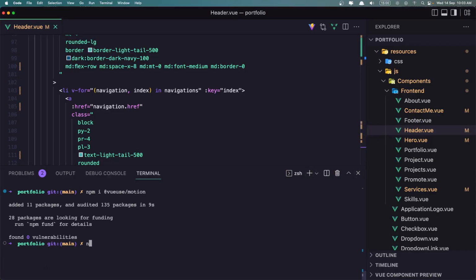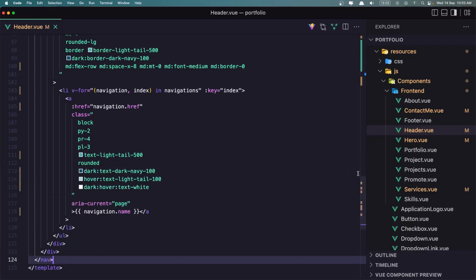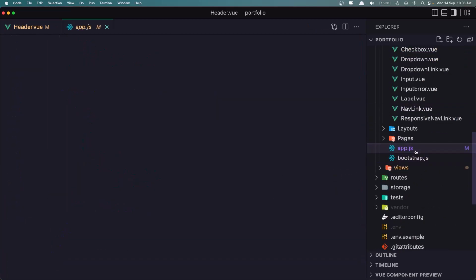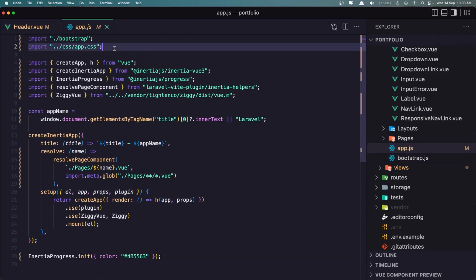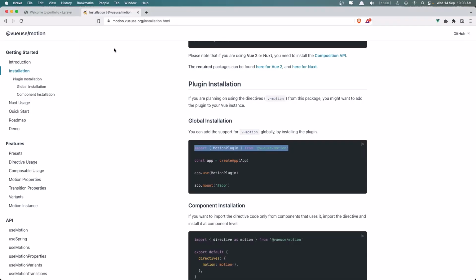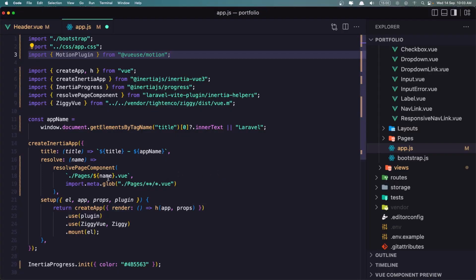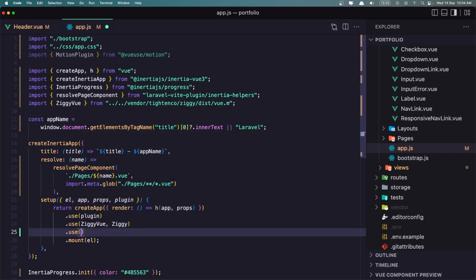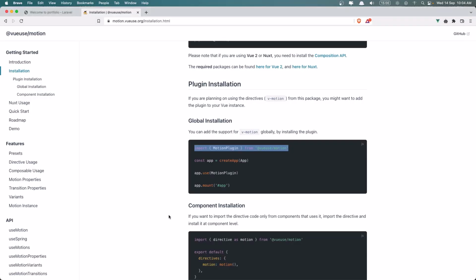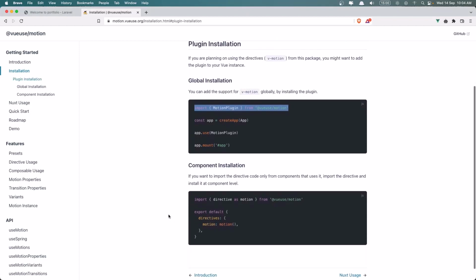Let's run npm run dev and close this one and go inside the app.js, import that plugin, and we need to say app use motion plugin, but here we are in the inertia, so just say here .use and MotionPlugin like this.